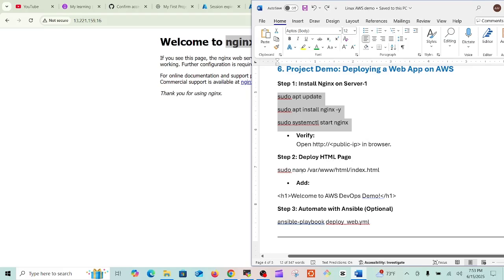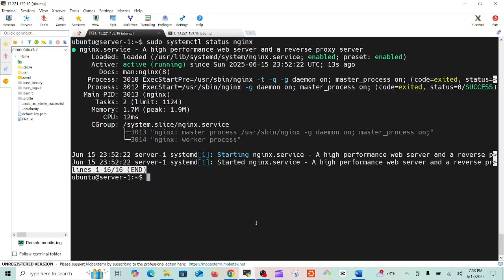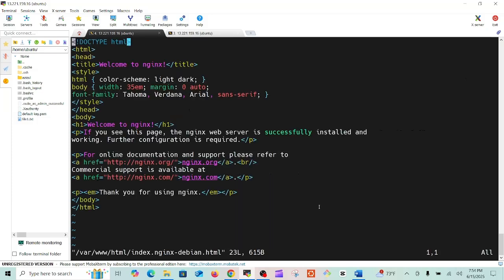Inside /var/www/html, there is index.html, and we will write something. We can use nano or vim also. I'm giving sudo permission: sudo vim html/index.html.